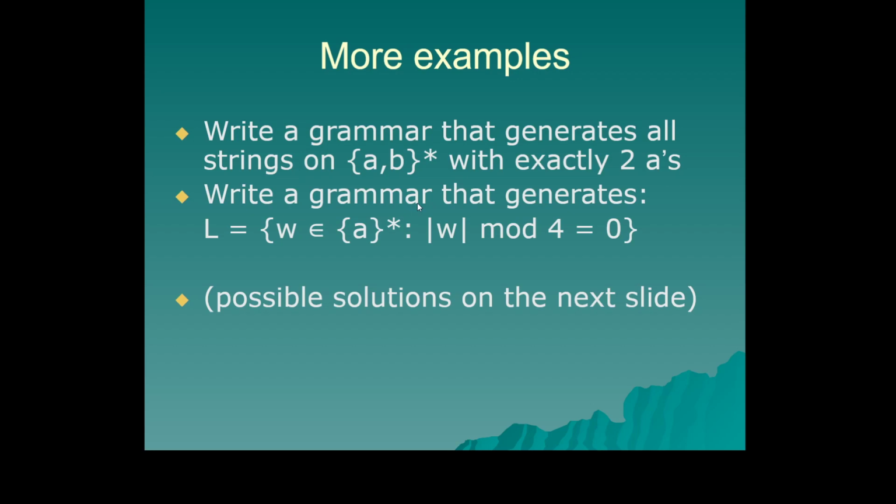All right, hopefully you paused the video and you're back now. Hopefully you gave this one a shot. Let's also give a shot at a grammar that generates the language of words composed of zero or more A's, where the length of the word mod 4 equals 0. In other words, this is a language composed of words where A is the only possible letter, and the length of the word has to be a multiple of 4. So 0 A's or 4 A's or 8 A's or 12 A's or 16 or 20 and so on. So try writing a grammar for this. Pause the video, give it a shot, what rules might work for this. And in a couple seconds here, I will flip us over to the solutions.